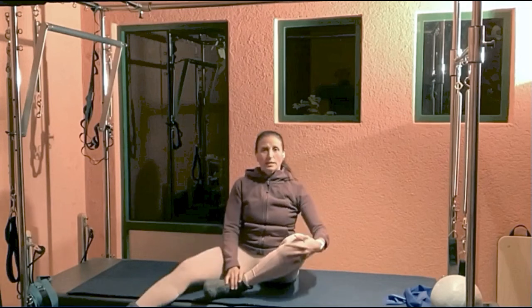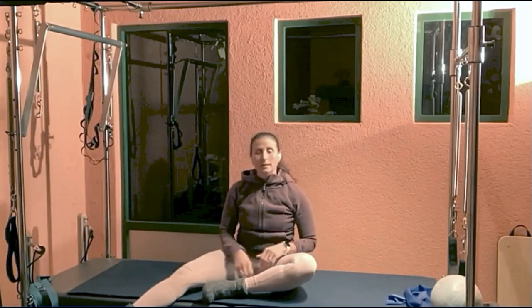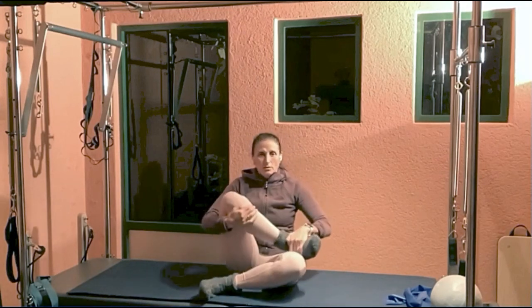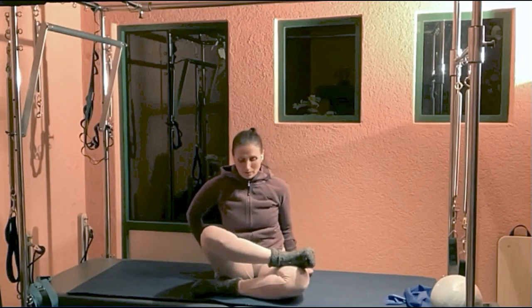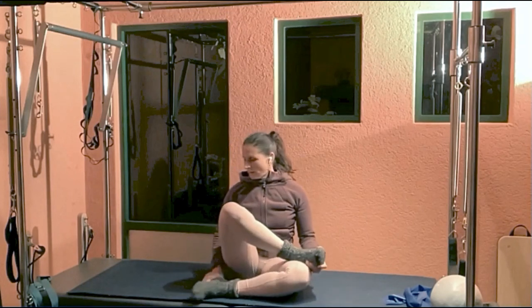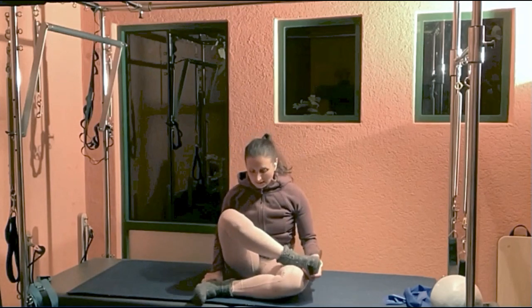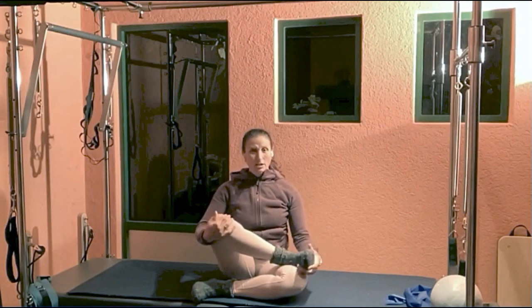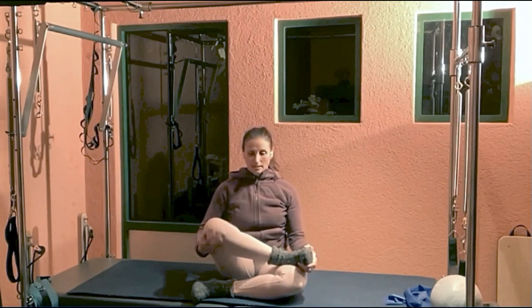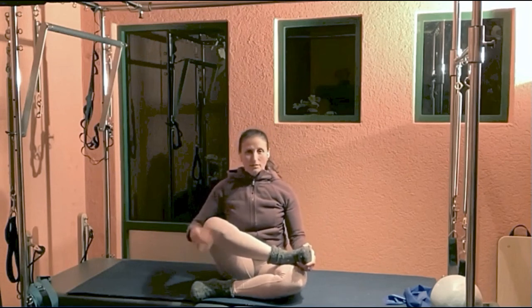You don't even have to. You can do one leg at a time and just let that try and open. Yeah, if it's too much. Or crossing over, you want to try and get both butts on the floor. Yeah, the further away the leg is from you, that bottom leg, the harder it gets. So you're going to just sit here, try and lift up tall, and try and drop the butt of the leg that's up.